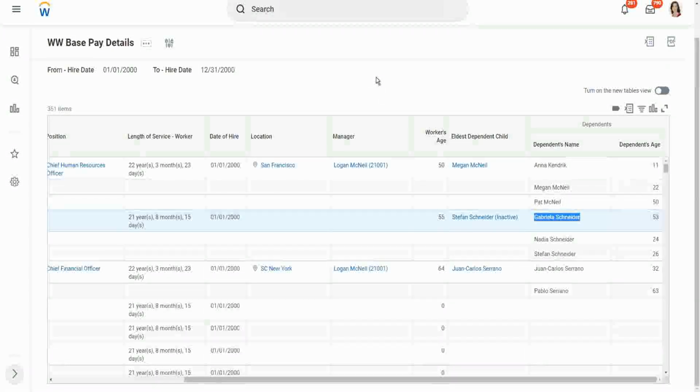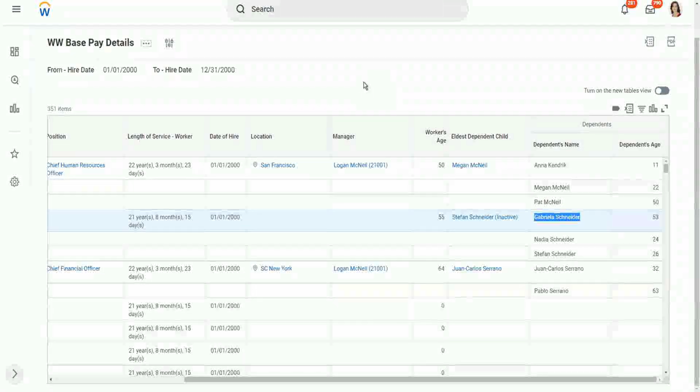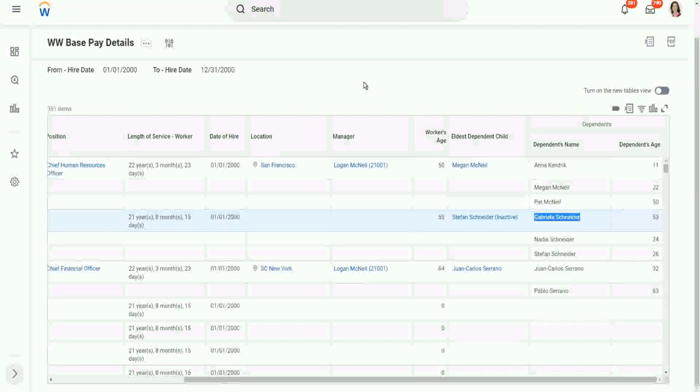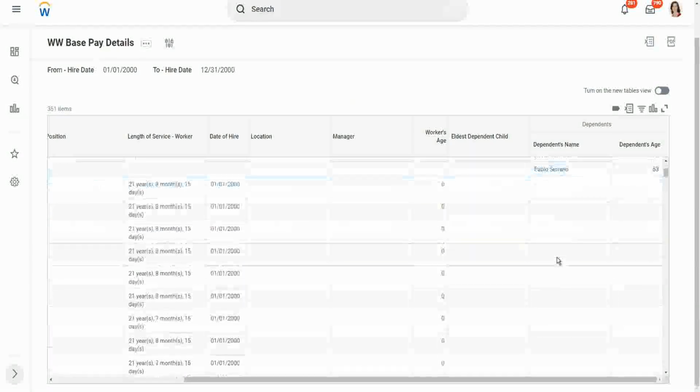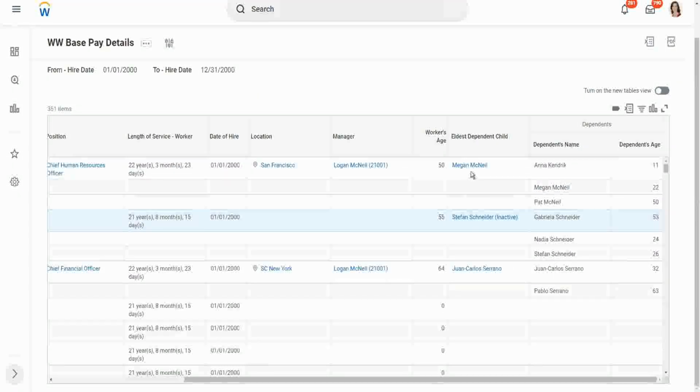Right. So when we looked at the condition, we added a filter criteria there. We said that you give me the eldest dependent, but only if it's a child, right? That is what we have put in as a condition. Okay, understood, this works now.